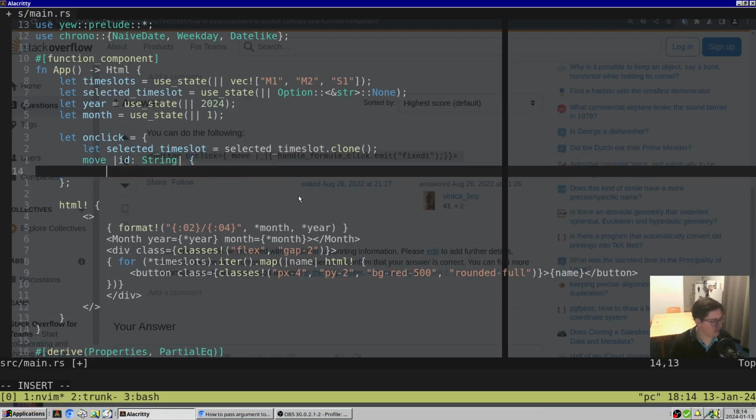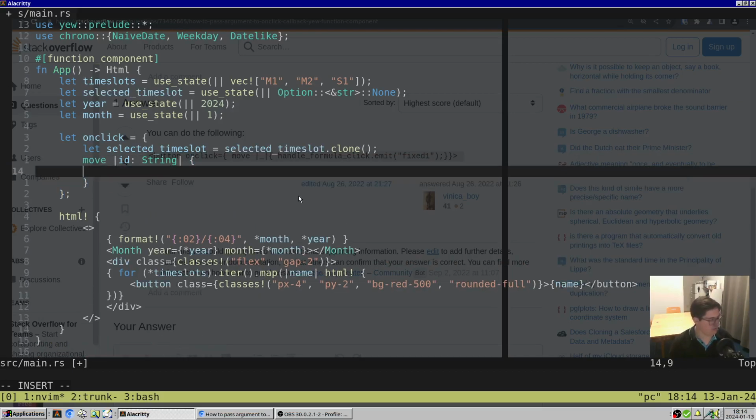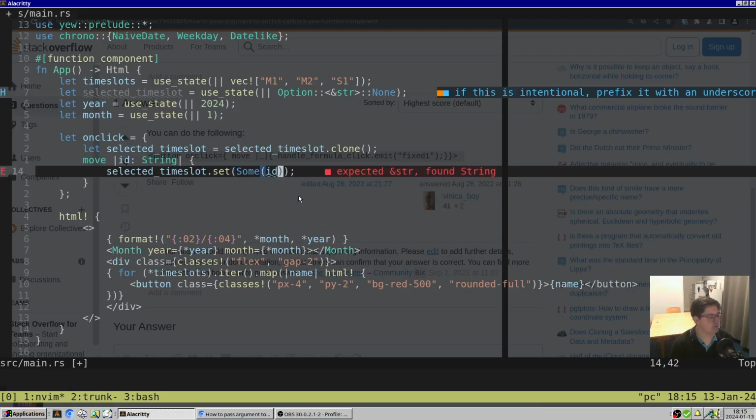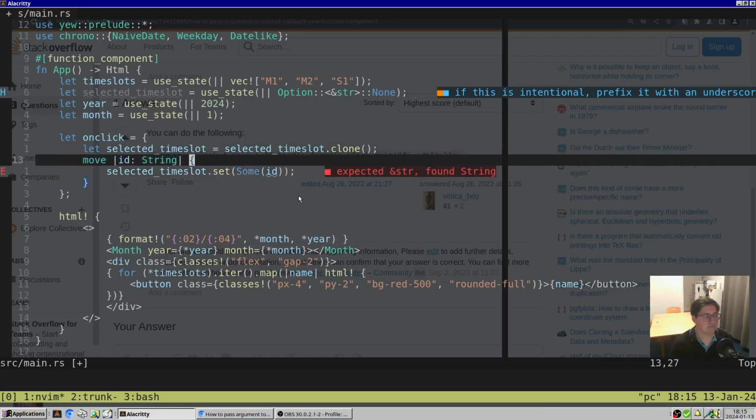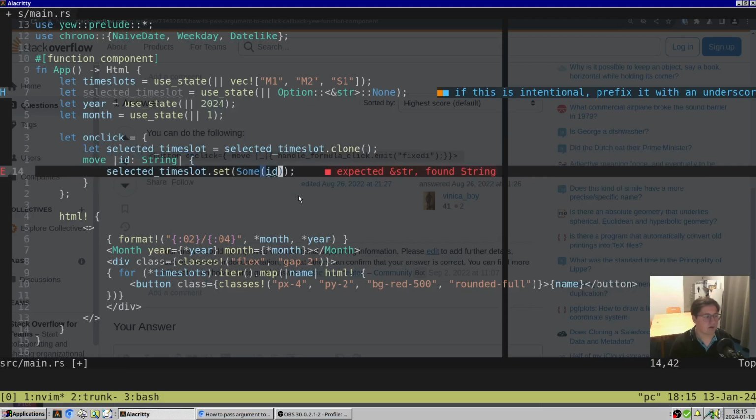So the callback will not receive the event, but I don't care. I just need the ID, which is the string, and let's set selected time slot to be this ID. And it'll need to be some ID. Okay, let's do this for now.